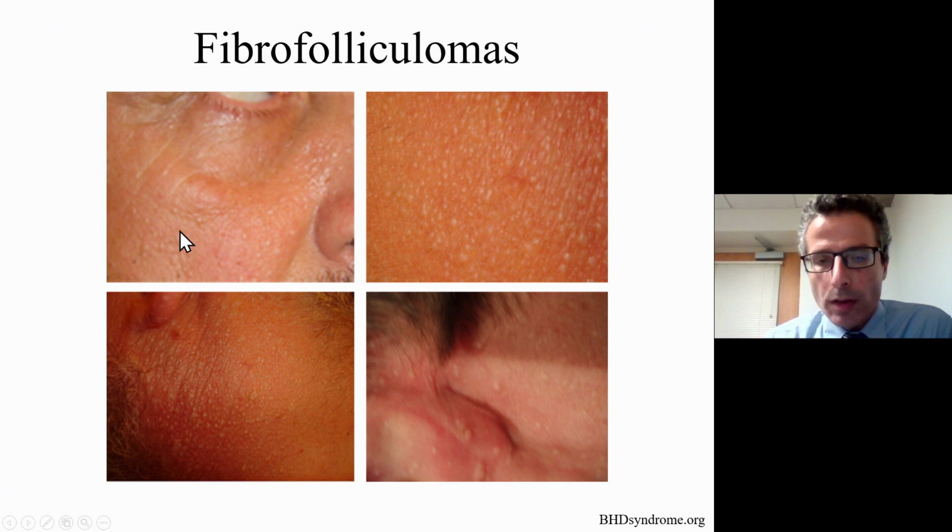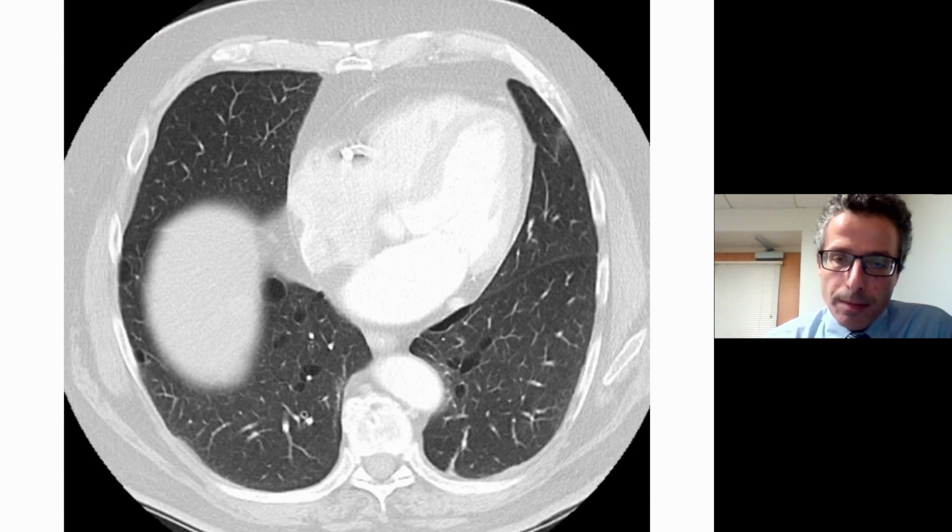Now, what is pathognomonic of Birt-Hogg-Dubé are these skin lesions that you can find in the face, and we call them fibrofolliculoma. Excellent dermatologists have diagnosed the disease without the need of a biopsy, but these can be biopsied, and if you have fibrofolliculoma, then the patient has Birt-Hogg-Dubé syndrome. And you don't really need a genetic test. You could probably get one in order to do family genetic counseling, but for the individual patient, it's pretty clear that this is a mutation in folliculin, and the patient has Birt-Hogg-Dubé disease.